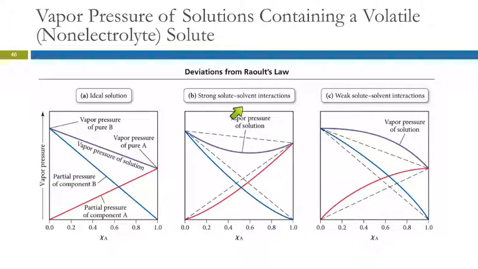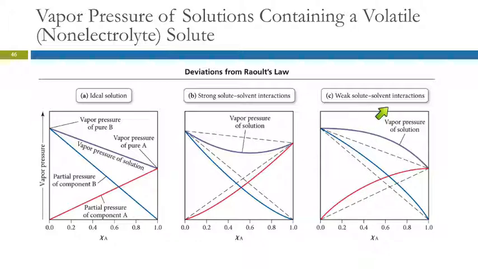If you have strong solute-solvent interactions, they really like each other. That makes them not want to evaporate because they're like, I'm having a great time in this liquid. We're having a party here. We like each other. I don't want to leave. And so the pressures will be lowered. There will be a bowing of this line for each of the components. And when you add them together, you get a big dip in the middle. At roughly equal mole fraction, 50-50, the vapor pressure may be significantly less than you would expect.